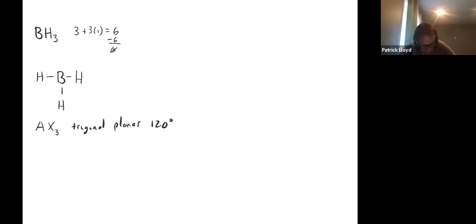And then if you wanted to draw it, what they did in that one picture was they did this, right? There you go. So there's your trigonal planar. The angle is right here, 120. Remember, 120 is like a third of a circle, right? A circle is 360 degrees. So there you go. It's like a third of a circle.